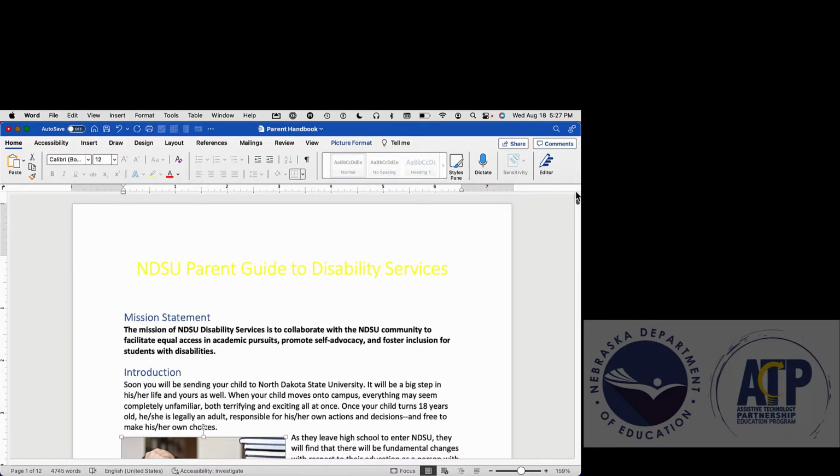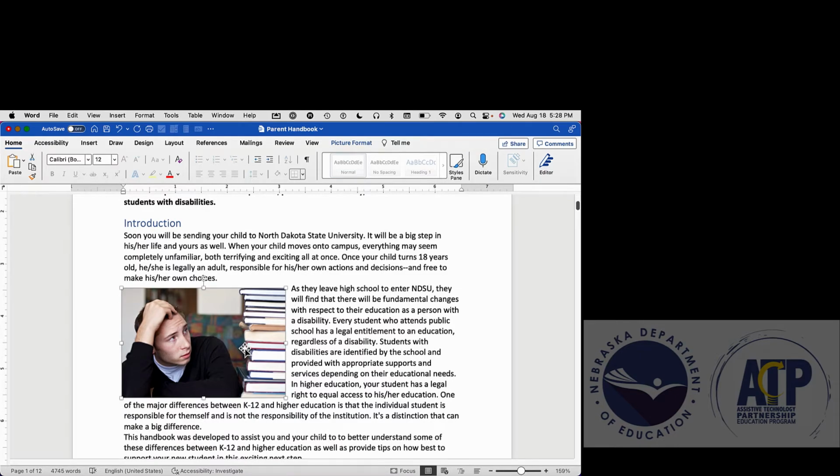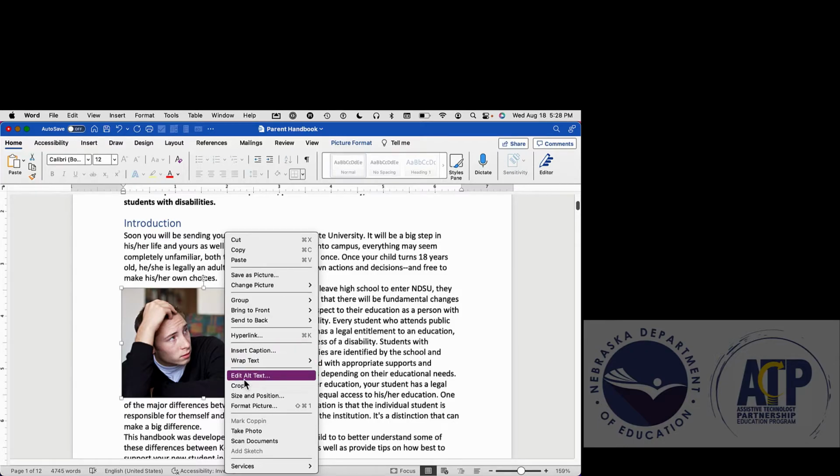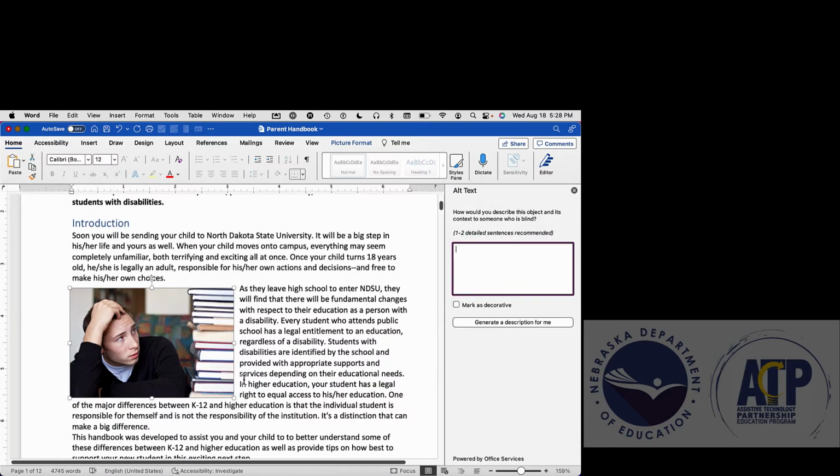So in this document, you'll notice that I have an image. In order to find out what the alt text is, I'm just going to control-click on it, and I'm going to edit the alt text. And you'll notice that there's nothing in there, so there's no description. If I'm a blind person and I scroll over the top of this, I would have no idea what this image was, whether it's relevant to this page, or to what's being talked about on that page. There's no information. All it would say is that there is a photo or a picture there. So I'm going to go ahead and put in here, "worried student with a huge stack of books." Now when a person who uses a screen reader rolls over this picture, they'll know what that picture is.